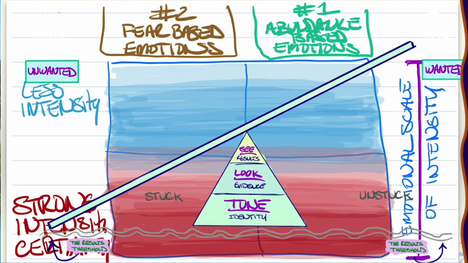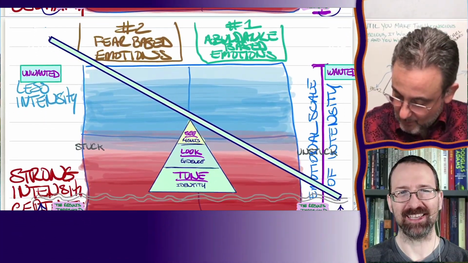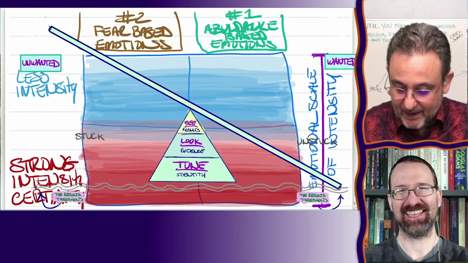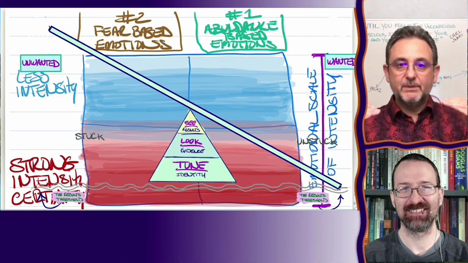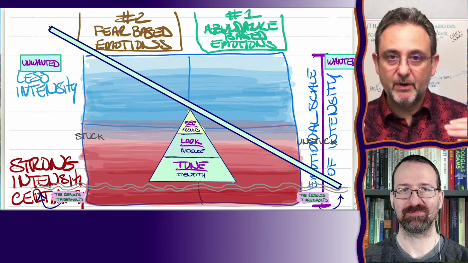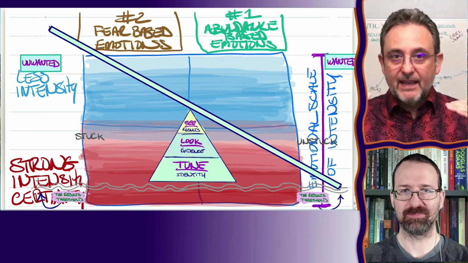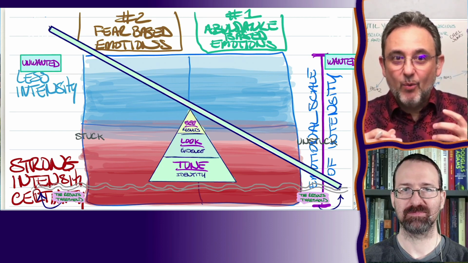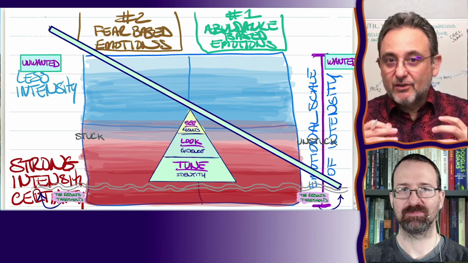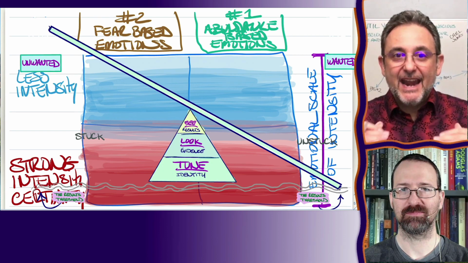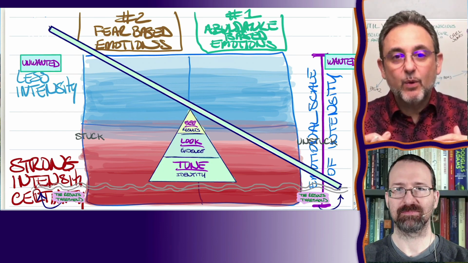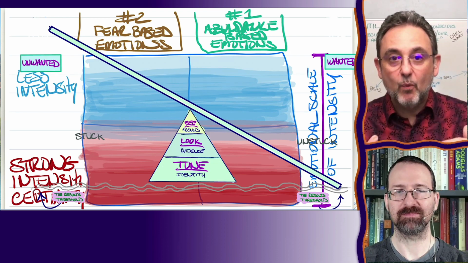So I want to tip it the other way, and it works the same way. So when we have more abundance-based experiences, more abundance-based emotional feelings, as they get more intense, then it becomes like, oh, it can't not happen. Like it's not a question of if it's going to touch down, but when.